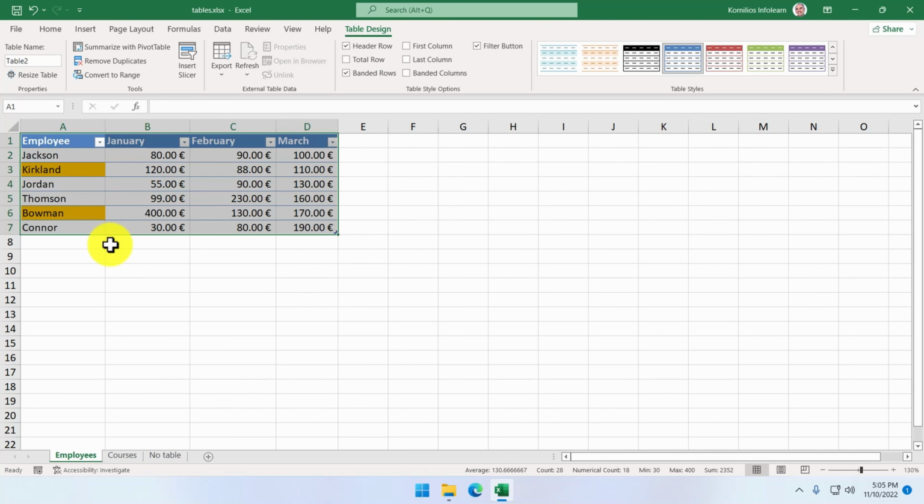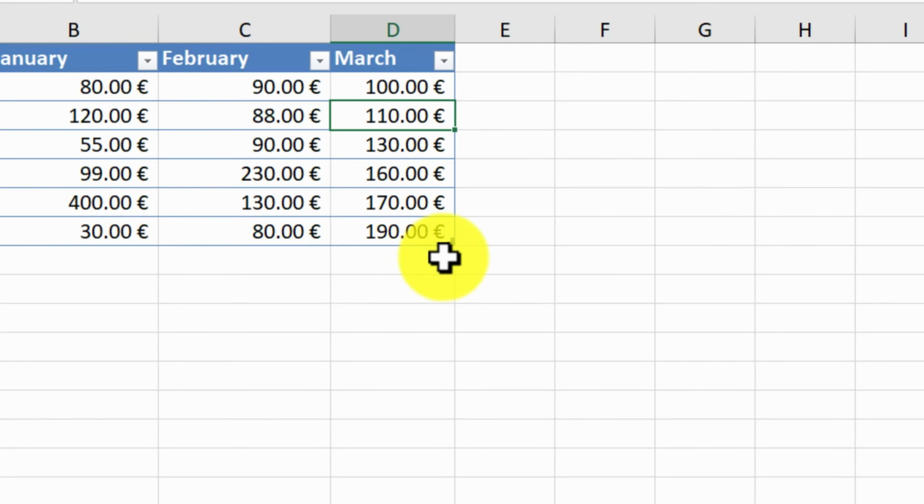But we have a lot more customization options when we create a table. Besides the cell style changes, there is a couple more differences from our original data we can see. First are the arrow buttons, which help us sort and filter the table. We will talk more about them in another video. These arrows can be hidden though, as we will see in a while, and the only clue that these data have been formatted as a table will be this small corner icon in the lower right of the table.